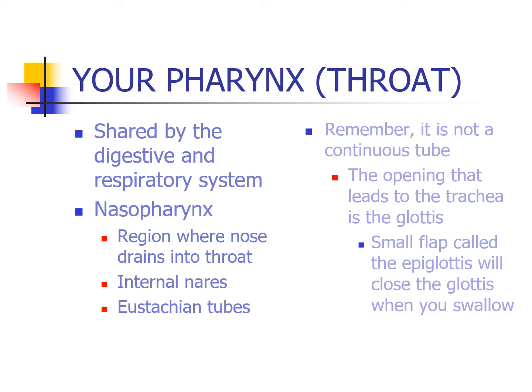Your glottis is the opening that leads to your trachea. So it's kind of like your breathing hole. And that one is open most of the time because you breathe more than you swallow. The opening to your esophagus is called the gullet. And there's a little flap called the epiglottis that basically controls these openings.